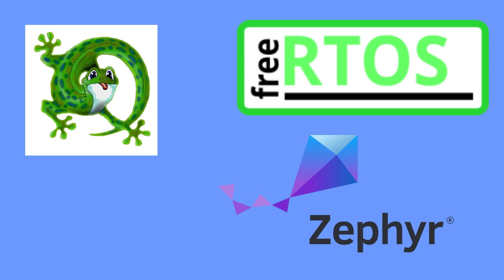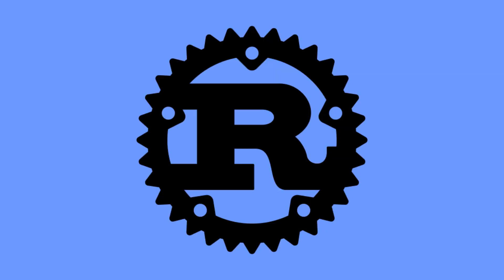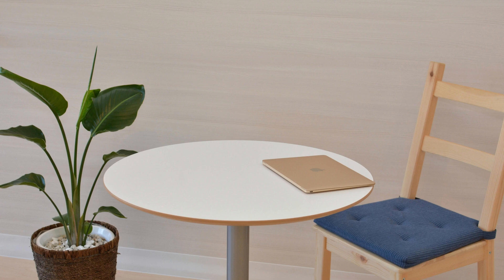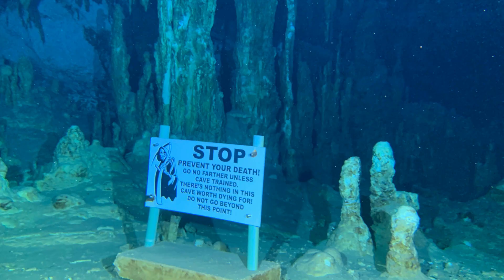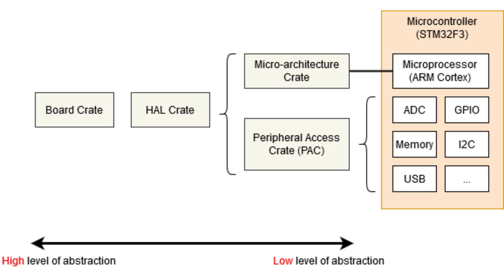There might also be a completely different software stack which you might find interesting. For example, the Rust programming language is getting traction in the embedded world. I also used it for my computer mouse project, and I'll be honest — at first I didn't see the value in using Rust for embedded systems at all. My opinion was that there isn't much Rust could bring to the table, since Rust is all about safety and flipping bits directly in registers is inherently unsafe. Well, when I looked into the language a bit more, I found value where I didn't expect. The biggest thing Rust brings to the table is that it tries to standardize the abstraction over peripherals across different manufacturers, meaning that if you design your program well, changing the microcontroller mid-project might not be as big a deal.